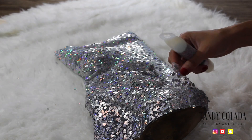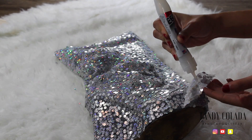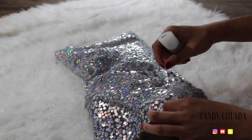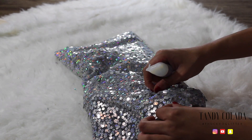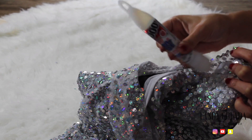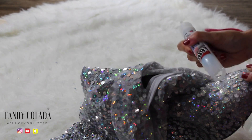I do know that the YSL boots weren't wedges, but these are the boots I already had in my closet that basically needed a little more TLC, so I decided to use these instead. I think they came out cute though. Make sure everything is as seamless as possible — I like to use the back of the glue tube instead of my hands because I already got glue everywhere.